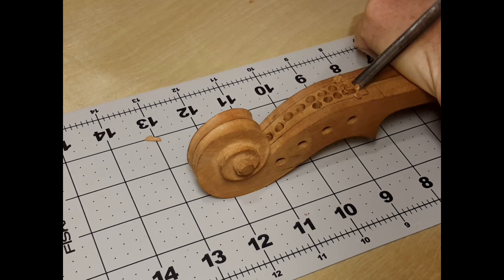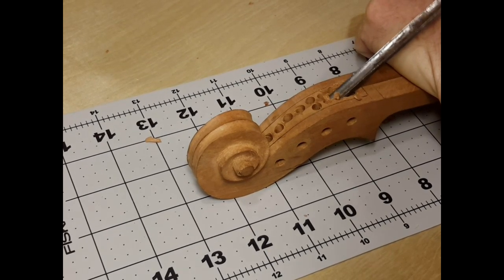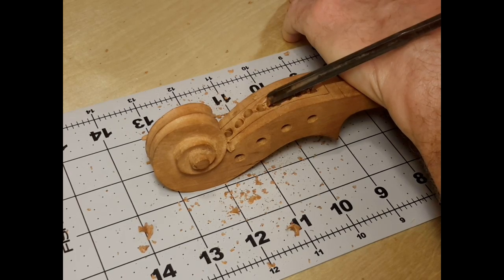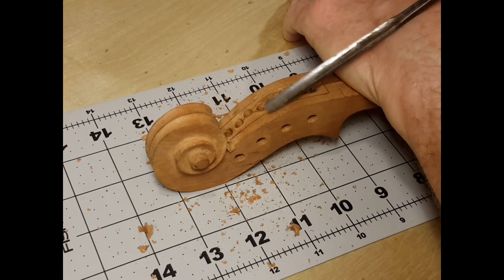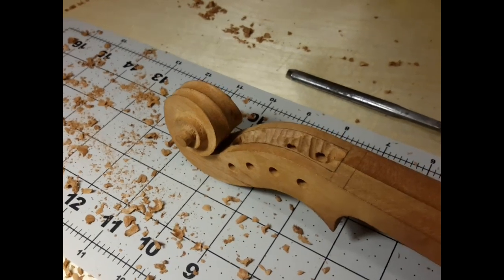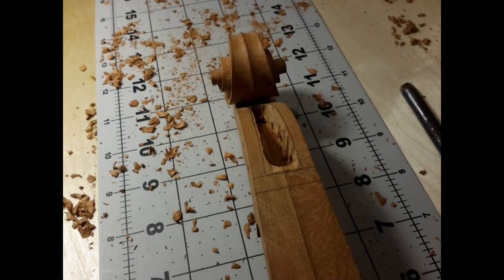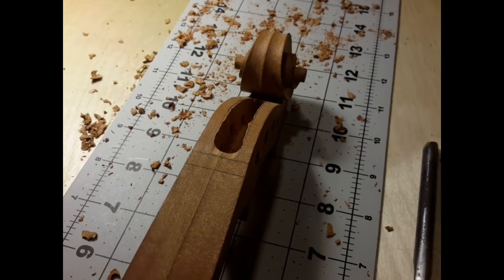I'm just going to start hogging out the middle first. Having these drilled holes is helpful, speeds it up a little bit. I gotta be careful I don't slip out and stab my beautiful scroll. After just a few minutes with the gouge, I'm at this point and it's time to change to the chisel and start straightening out the sides.